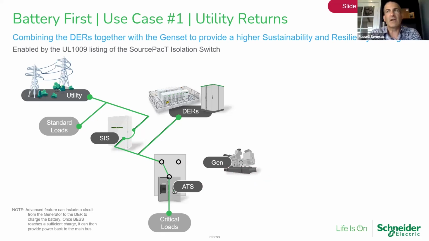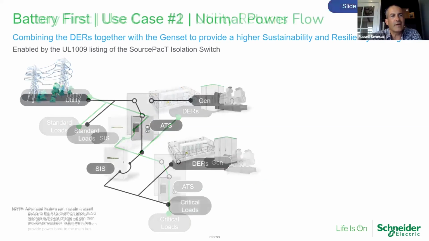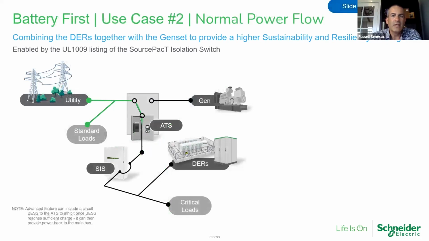So this would be a scenario where, from an engineering perspective, a client who's looking to be more sustainable, a client that's looking to lower costs, is asking how do I take the battery energy storage system and integrate it into a design that provides them both sustainability and resiliency at the same time. Now a second version of this is kind of like a use case that's got an A and a B to it. In this case, all we did is switch the order of the ATS and the isolation switch.